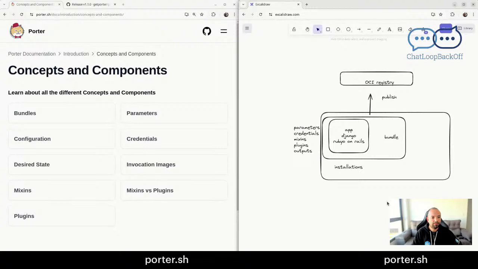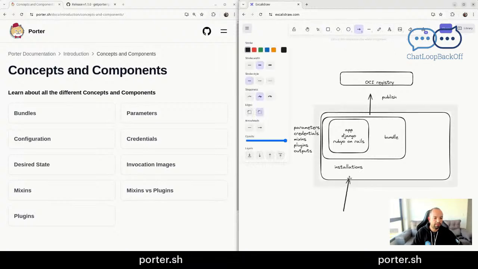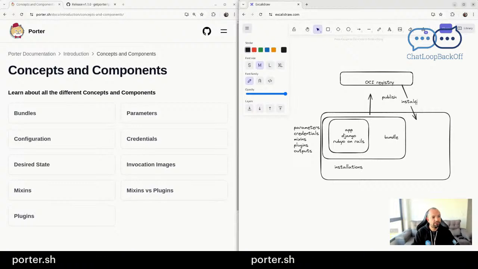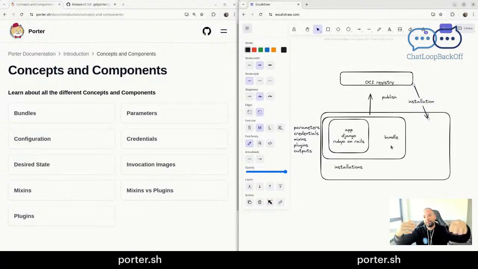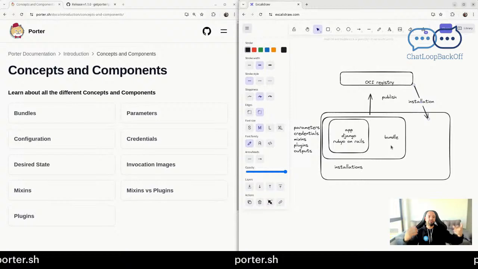So the user here can download this bundle from the OCI registry and do the installation on the machine, right? So you have multiple installations based on this version. You have different versions of this bundle saved on the registry, and with the CLI you can upgrade and save this bundle on your machine and install that. So you end up executing these steps that are predefined inside your machine.